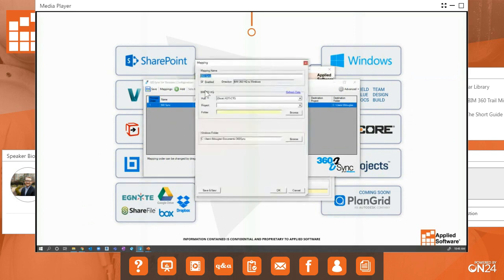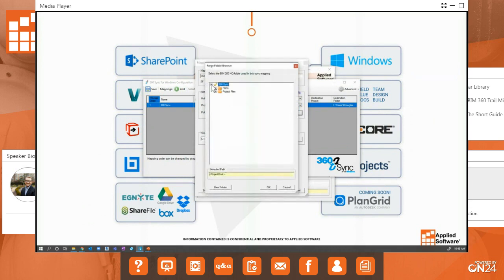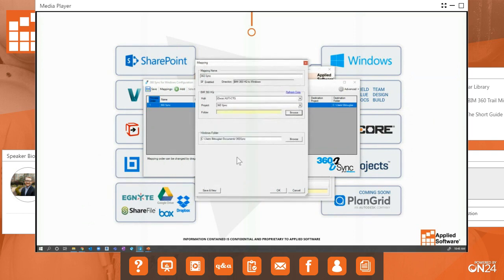And within this, the beauty of this is that we don't have to go through folder by folder. We simply have to go through the different projects. We can go in and move specific folders to different locations. So if you want to move your plans folder to one location or specific folders within the plans section to a location, we can do that. Or we can come in, grab all the project files, all the plans, everything from this project and move it. And then we designate where we're going to move that inside of, in this case, a Windows environment or any of those other project tools.